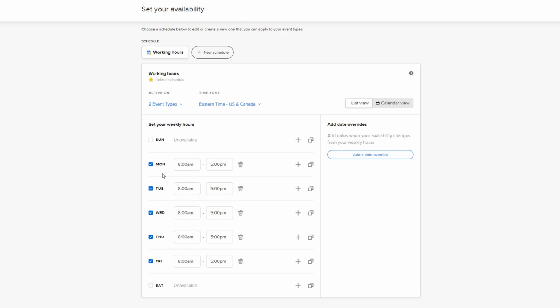So we can dive into each individual day and put in a time frame, put in our time zone, like I have my EST time zone here, and then we can even make it vary depending on event types. Now, this wouldn't be that great if it didn't sync with other calendars.